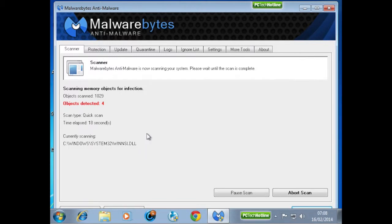At the end of the day, if you just click straight through all of the options, you don't read, you don't go for the custom, you just go for install everything straight away, there are going to be hidden things, especially if the program's free, because they're not going to give it away for free unless they've got some sort of advertising, and these companies are paying for this software to be put on your computer and into their downloads. Alright, so we'll let that scan.